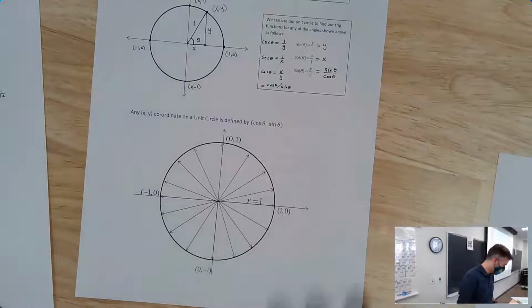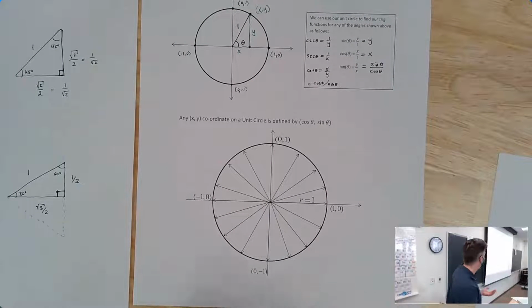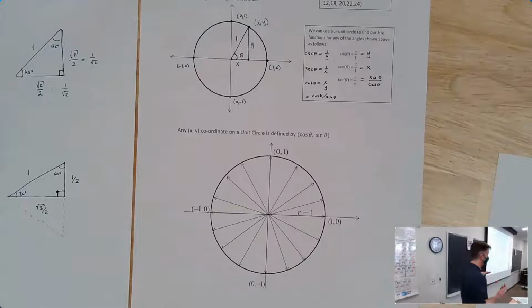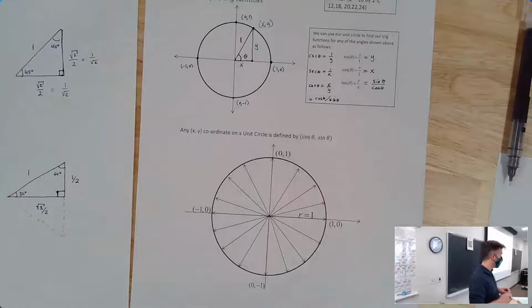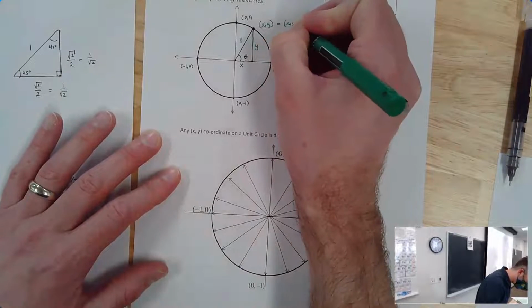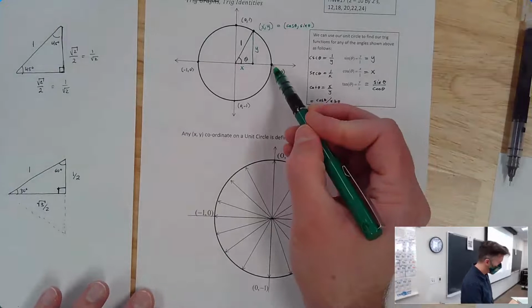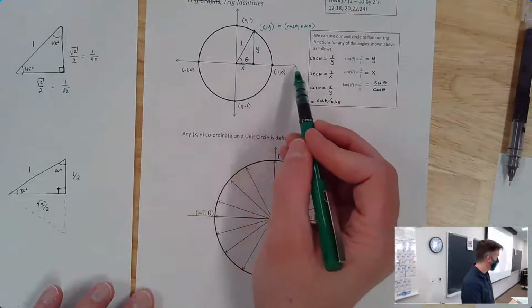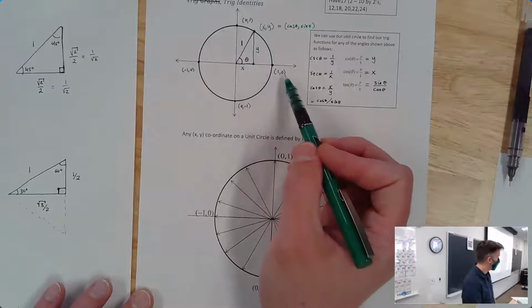All right, so I'll try and keep this on the screen here. That's kind of the big deal about the unit circle, is that on the unit circle, literally the point on the circle is cosine of the angle for the x coordinate and sine of the angle for the y coordinate. So for example, although we're going to come back in a minute, you could look at this coordinate here, which is associated with an angle of 0 degrees, and say, oh, cosine of 0 degrees is 1. Sine of 0 degrees is 0.